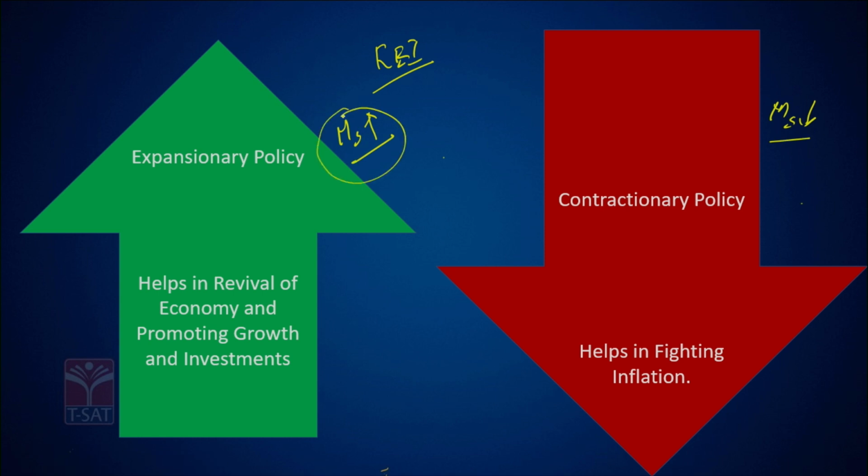Let's use some intuition. If the supply of any commodity increases, what happens to the price of the commodity? It becomes cheaper. Similarly, when the money supply increases, what happens to the interest rates in the market? They decrease. When the interest rates are cheaper, what happens to the credit supply? It increases. I mean, people's willingness to borrow increases. Isn't it? When loans are available at a cheaper price, obviously people would be interested to borrow more and more money.